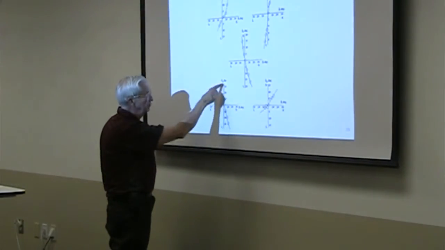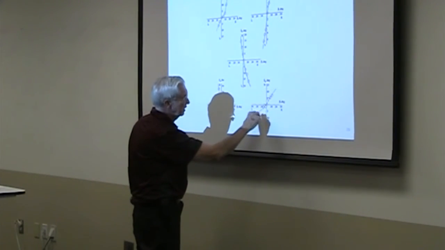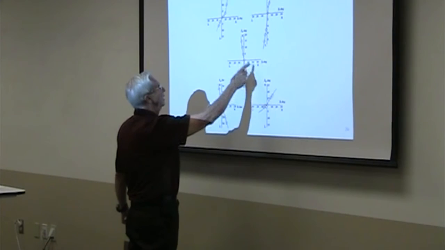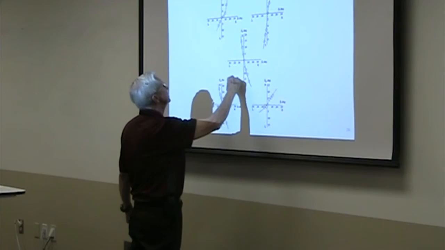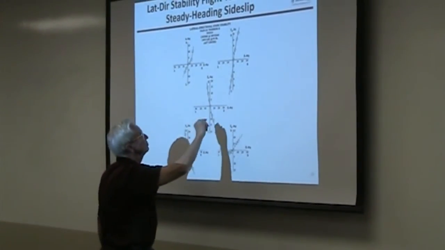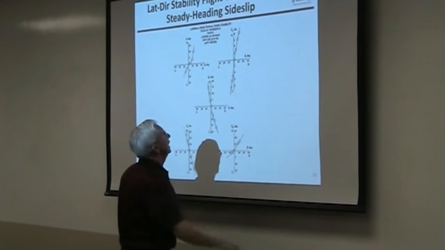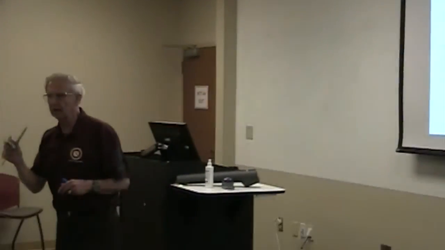But this is the kind of thing you can get. This is rudder force here, and this is side slip. So you plot everything, and of course you go left and right. This is rudder force. This is rudder deflection versus side slip. Again, rudder deflection versus side slip. Bank angle versus side slip. Aileron force versus side slip. These are the kinds of plots you get from a lateral directional test, and that's as far as you can take it.